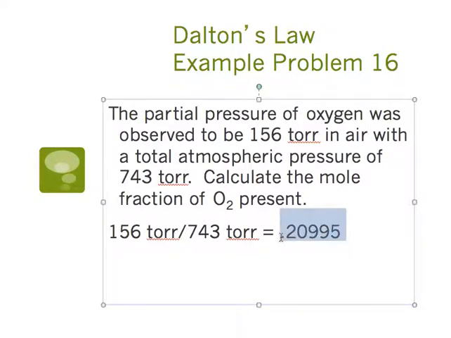But that's also the percentage of moles in there. And if I want mole fraction, rather than change it into percentage, I'm going to just round this to the right number of sig figs. And then there's my mole fraction, because 0.21 is the mole fraction. Since that's the percentage of the pressure, that's also the percentage of the moles.